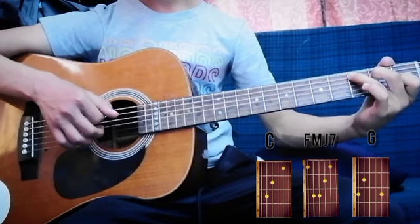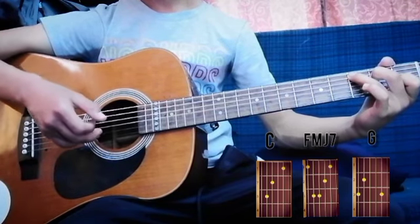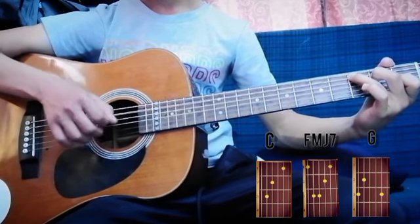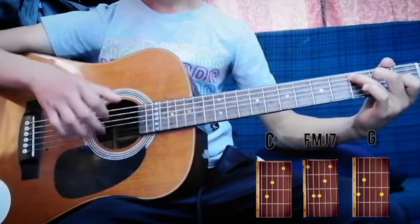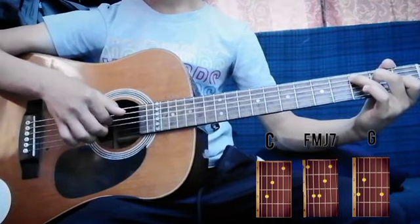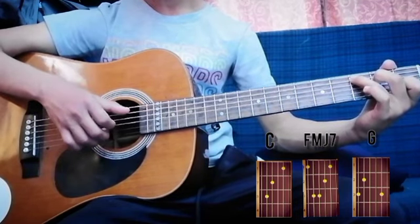Pick the 4th string, the 3rd string, and then the 2nd again. And we're going to pick the 5th again, 4th, 3rd, 4th. So it's a little complicated.